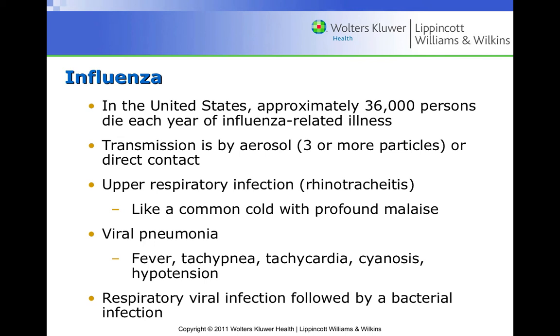Viral pneumonia can take place from the flu virus. Signs and symptoms would include a fast respiratory rate, tachypnea, tachycardia, and hypotension. Generally, viral pneumonias have a rapid progression as soon as day one after the infection, and oftentimes we call these walking pneumonias because people don't end up in the hospital, they end up fighting through them.